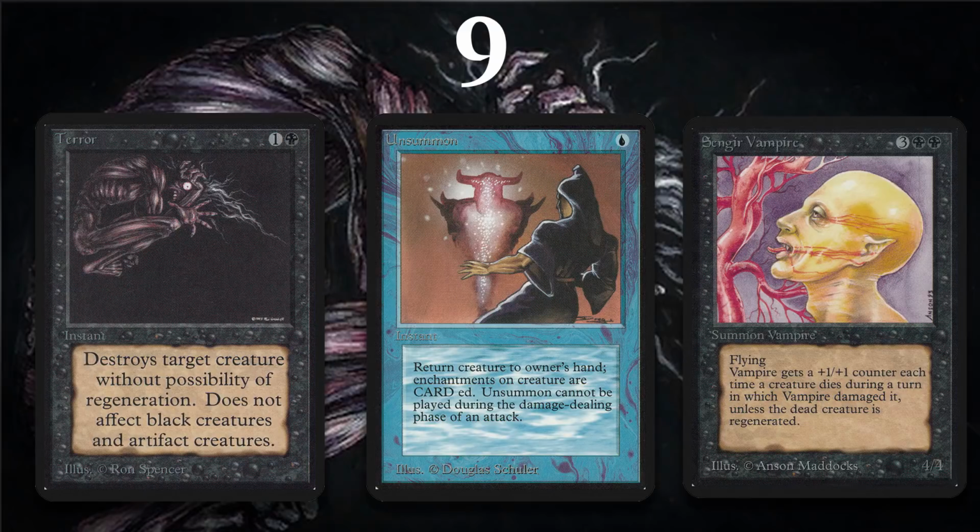At number 9, I actually have 3 cards, since all 3 of them have been printed 25 times, and those are Terror, Unsummon, and Sengir Vampire. Several slots on this list have multiple cards because, like in this case, the cards have the same number of reprints. All 3 of these cards made their debut way back in Alpha, something that goes a long way towards helping a card achieve a lot of reprints.